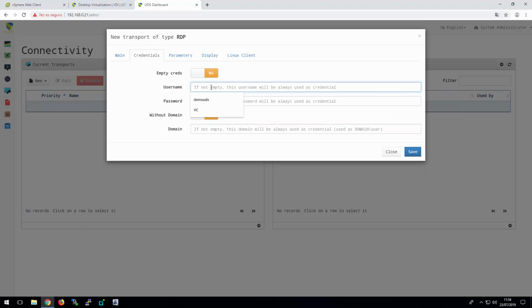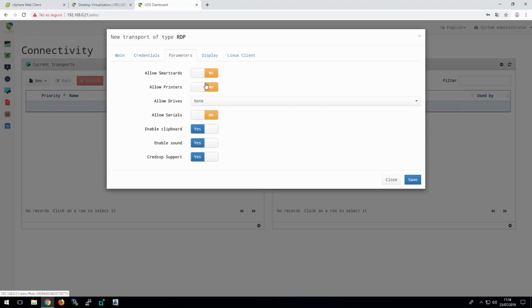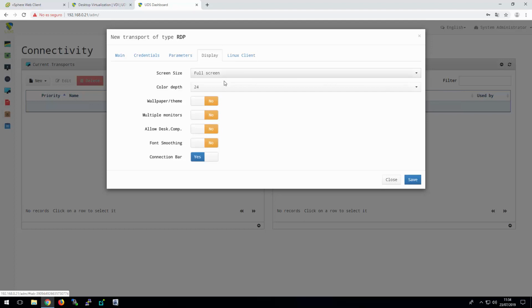Indicate credentials. In our case, we use an existing local user in the virtual machine template. We enable all the necessary parameters offered by the RDP protocol and mark all the display options since we are going to connect from a LAN and finish.